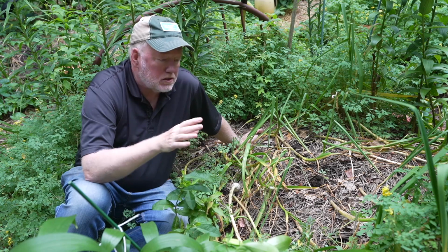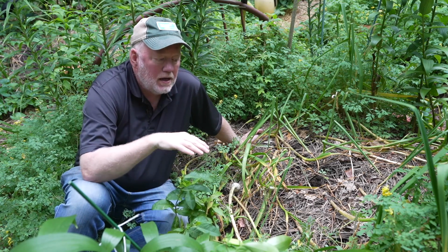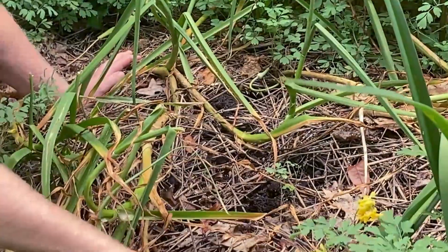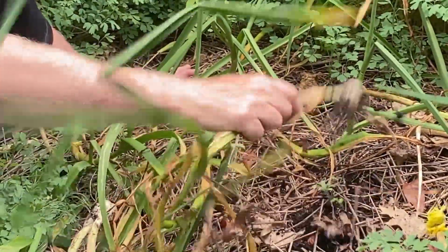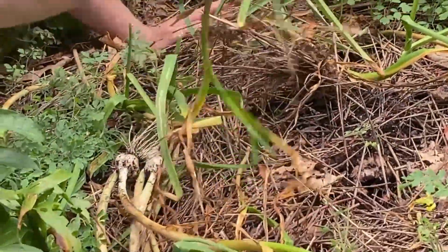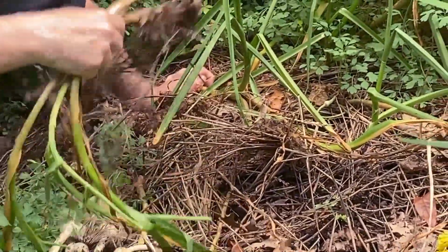So there's nothing to this, especially when you've got it in nice soft compost like this. These will just pull out. If you had it in something that was a little tougher, you might have to get in there and loosen it up a little bit. But it's just about pulling it out and taking a look at them, and then we're gonna hang them up in the tool shed and let them cure for 3 weeks. These look pretty good. And it smells even better.